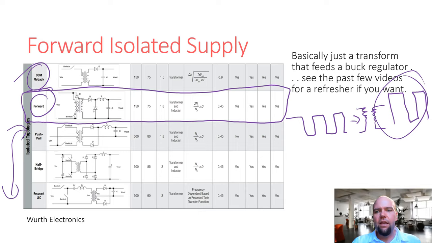What's good about it? The forward isolated supply tends to be a little more efficient than a flyback. It's easier to get these up into the 90-95% efficiency range, which is usually not possible with the flyback design. What's the downside? They're more expensive. They're more expensive components. You have a transformer, but you have two diodes, and usually these two diodes are actually two MOSFETs if you don't want to have that rectifier drop, plus an inductor and a capacitor. Whereas the flyback was just a transformer, a capacitor and a diode, you have more components for the forward isolated supply, but the flip side is the efficiency is typically greater.